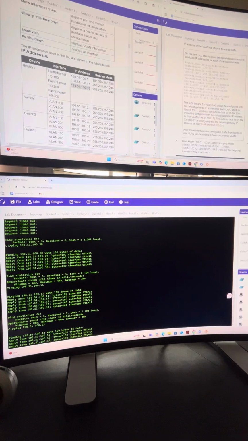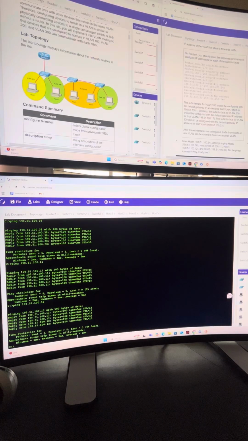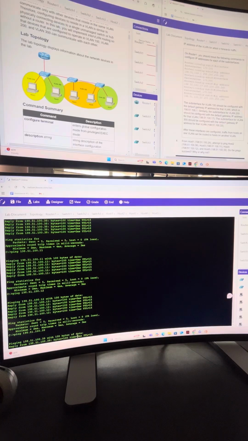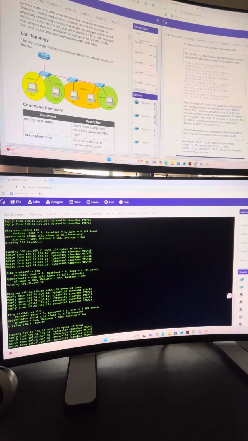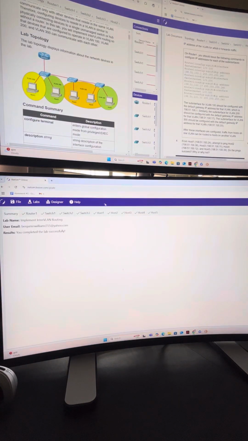And host 5 as well should work because we just configured inter-VLAN routing. So .39, which is host 5, is working as well. So that looks to be the end of this lab. So let's go ahead and hit grade, and hopefully we did everything correctly. And we did. So I appreciate you guys for watching this one, and I'll see you in the next one.